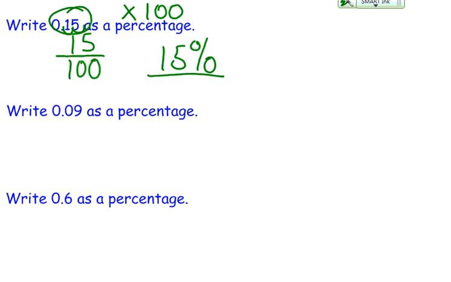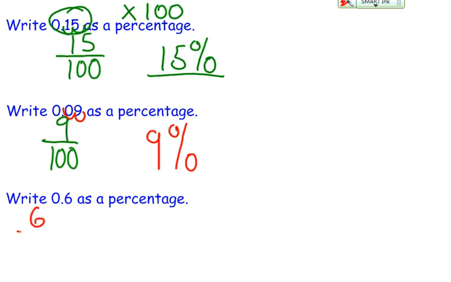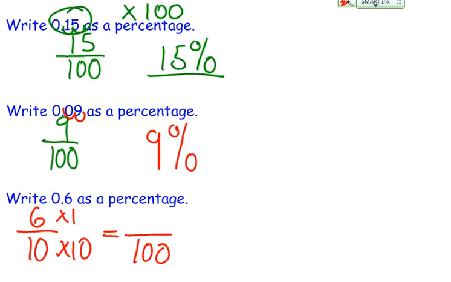So if we apply that here, 9 hundredths, we can easily write that, or just multiply by 100. And so we're going to move the decimal 1, 2, which quickly gives us 9%. Then down here we have 0.6, so we could just do 6/10. And how does that equal something over 100? That's going to be times 10 on top and bottom, so that's going to be 60 over 100. And very easily we can see we get 60%.